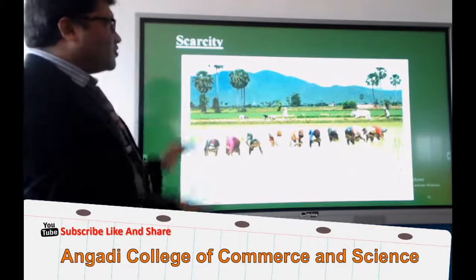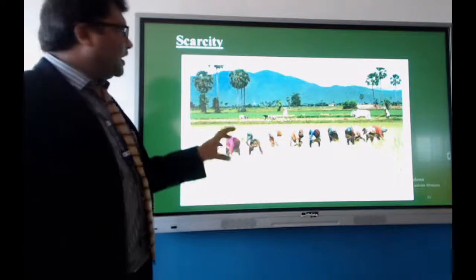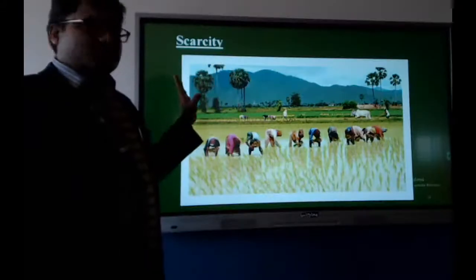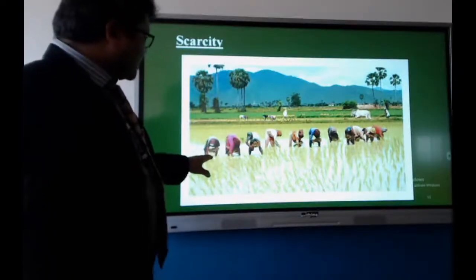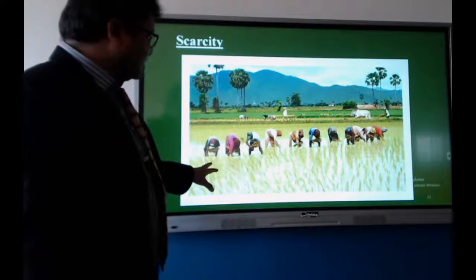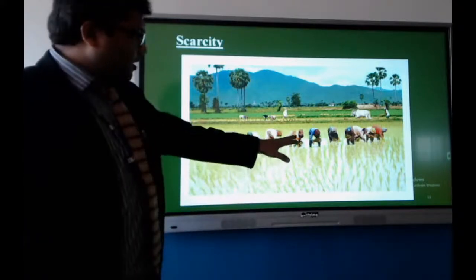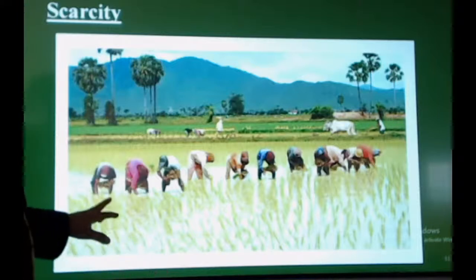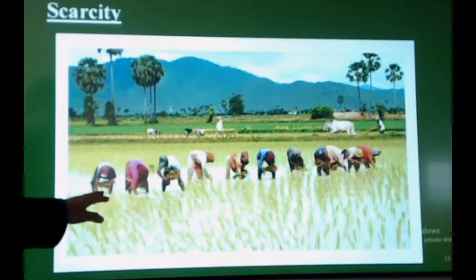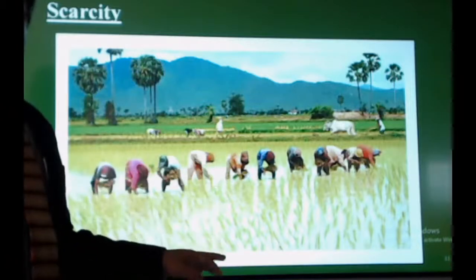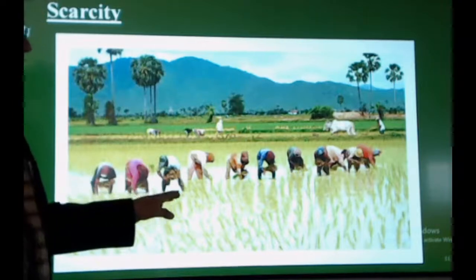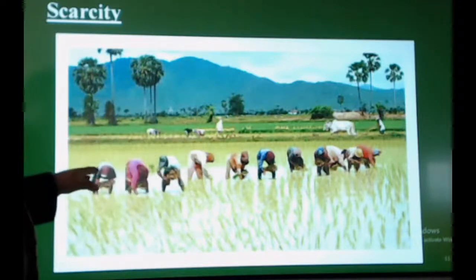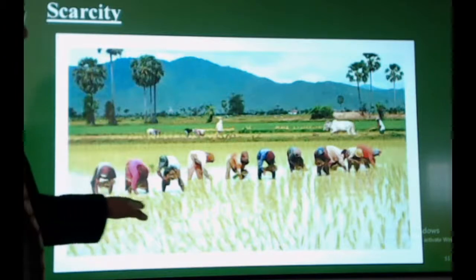Now, this is very important. I have taken 2-3 photos and I will try to explain to you the very core concept of economics, which is scarcity. Scarcity means limited resources. In this photo, you can see some women and men involved in agricultural activity. They are planting some crops in a farm. So if I ask you whether these people are a scarce resource or a free resource: are these people available freely in an economy in large numbers, or is there a scarcity of people who are involved in doing such types of jobs?